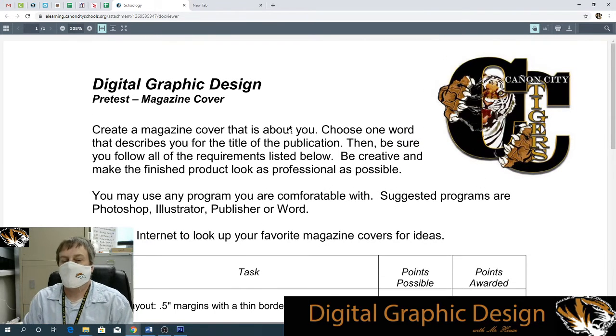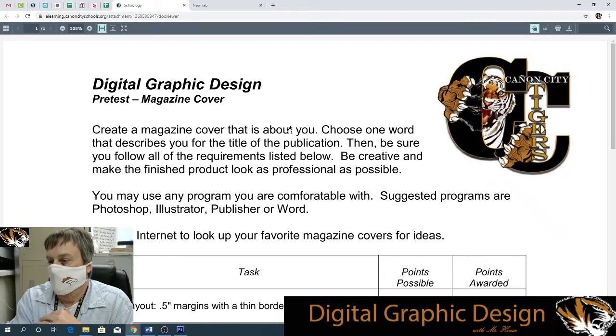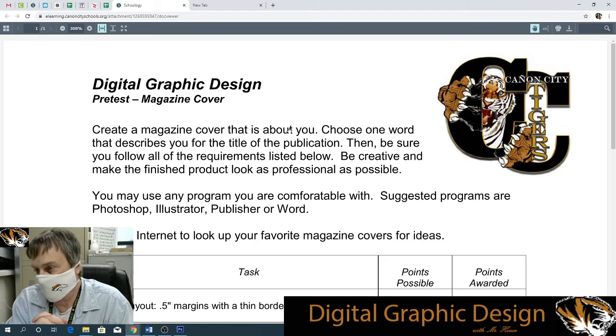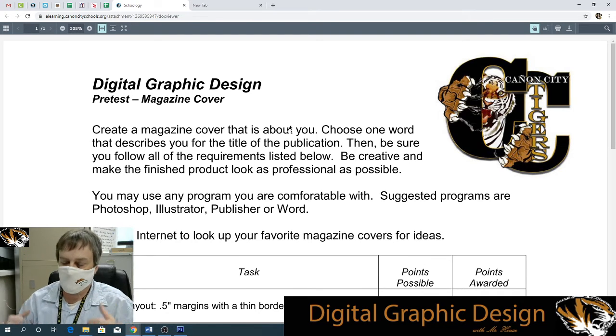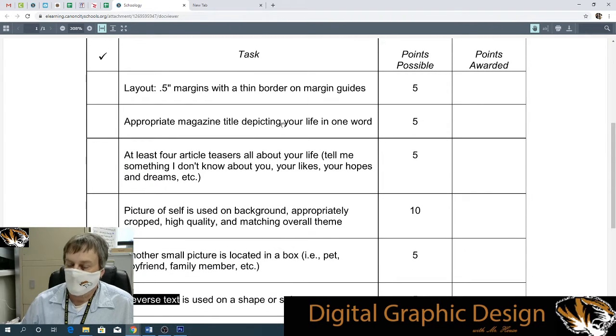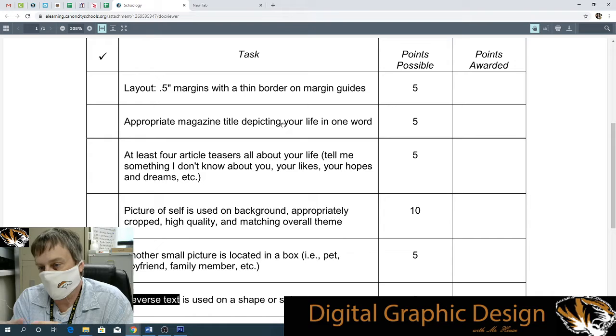So you're creating a magazine cover that represents yourself, and your title should be one word. The sample I gave in class was that I just ended up with all this extra time the last 5 months. I've really worked in my yard, so I would go ahead and call my title landscaper or landscaping. And then my magazine's sub-articles would be about landscaping. And these are the things I'm looking for. You can do it in any program you know how to use, whether you're in Word, Docs, Slides, anything is fine with me, but you're going for the look of a magazine cover.